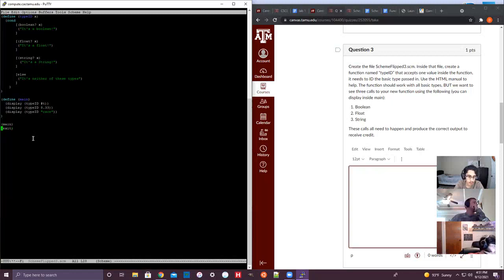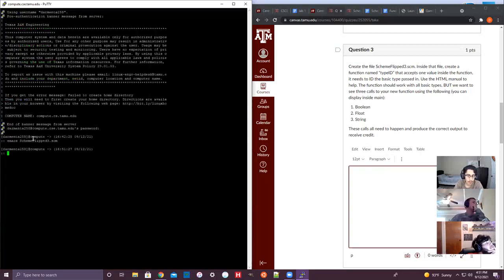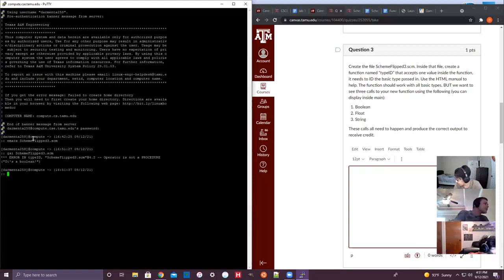Okay, hopefully this works on the first go. That'd be really nice. The operator is not a procedure. In line 4, I think I have to get rid of the parentheses.